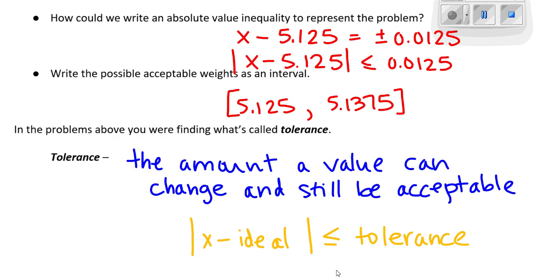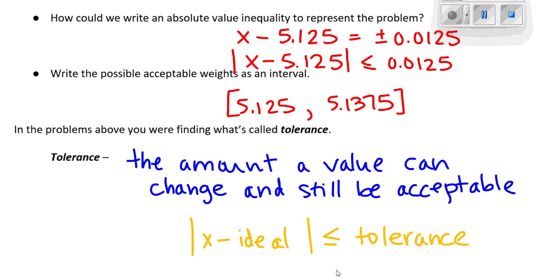And the cool part about it is they all fit this form. They all have less than symbols, and they all have x minus the number inside. The reason for the minus sign is because our ideal number should always be positive, like we're talking about real life things, weights and distances and lengths and volumes. So when we brought it over to the left side, like we did in our first couple examples, it's going to be subtracted to that side. So that minus sign is always there. The tolerance is just a number that's in the problem, the amount that it can fluctuate.